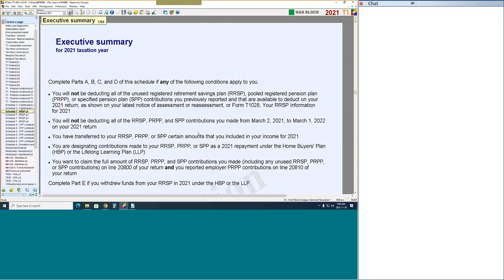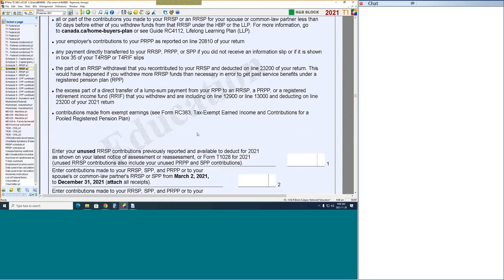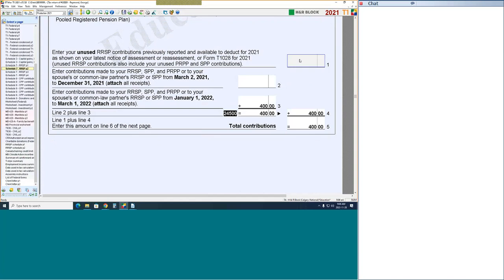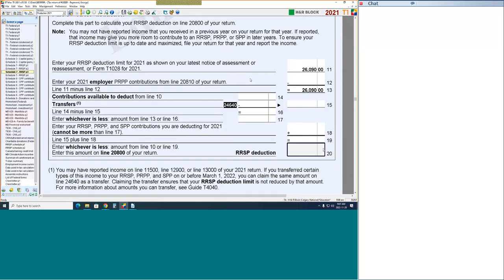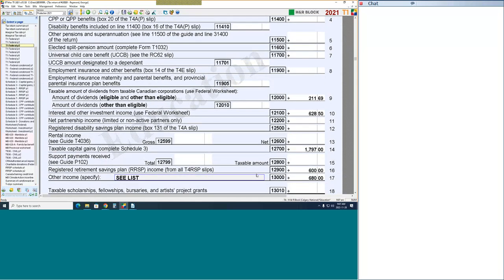And when I go to my Schedule 7, if I have done my Schedule 7 correctly, I should have no carry forward or no undeducted contributions. I should have one contribution that was made January to March, so January, February of this year, and then it's going to be designated as a repayment because he was required to make a repayment. It's going to designate what it can. He will get no RSP deduction. And of course, if I remember correctly, his repayment was supposed to be higher than that, which means we're going to have some RSP income for the difference. So the computer should have handled that correctly.